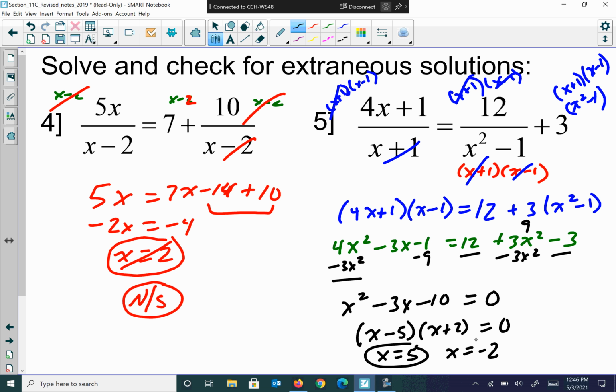So again, on this problem, my friends, if we had graphed the left side on Desmos and the right side on Desmos, you would see that they would cross each other at the x values being 5 and negative 2. Okay? I don't care what the y values are because we don't have a y value in there. I'm giving you a subtle hint on how to pass the last capstone.